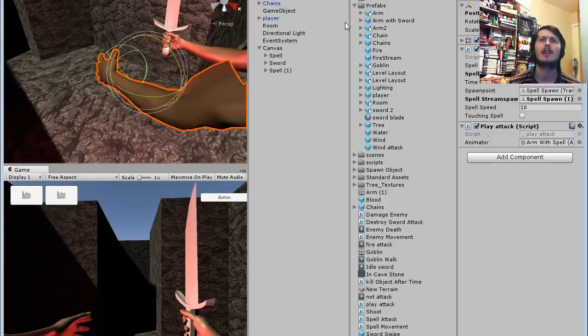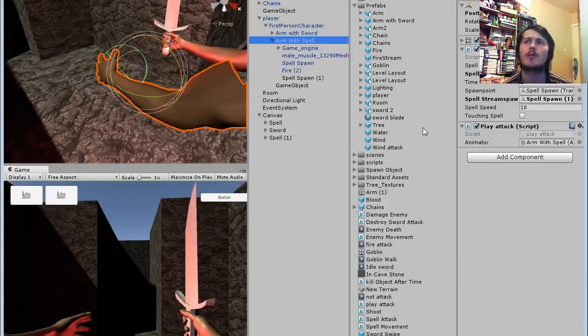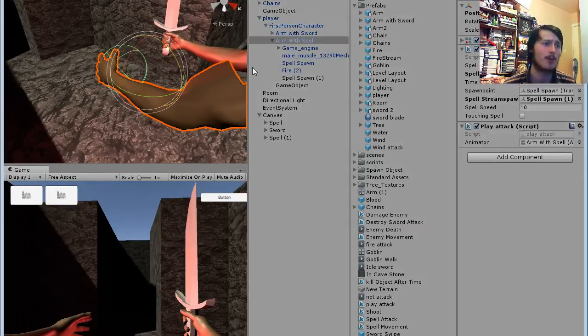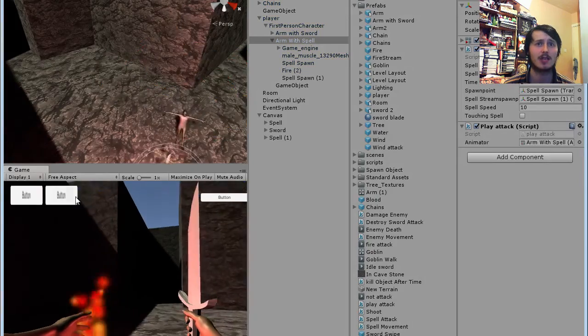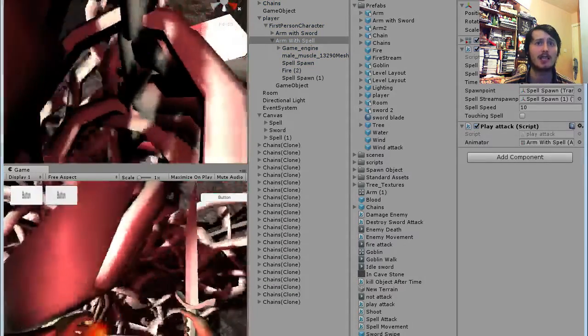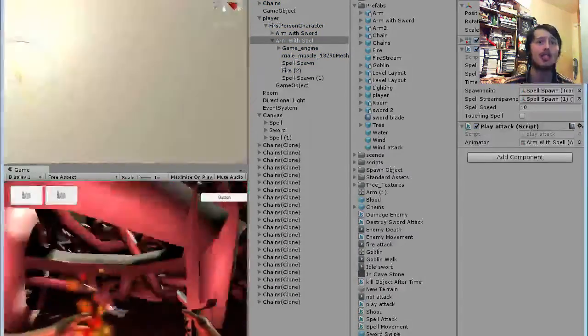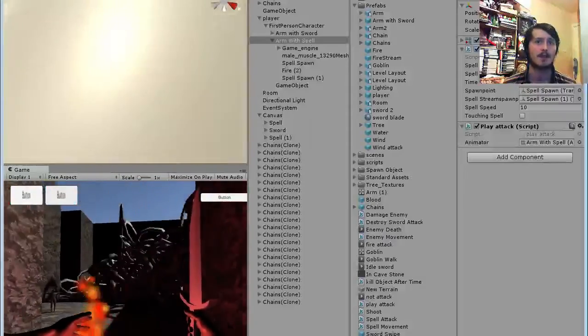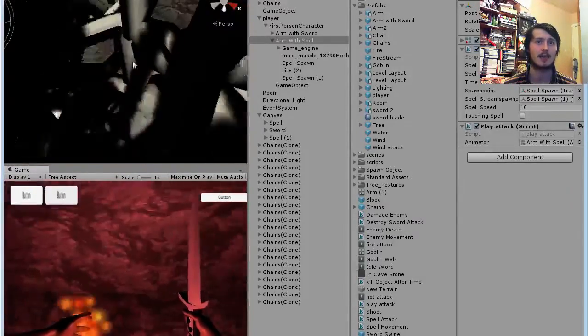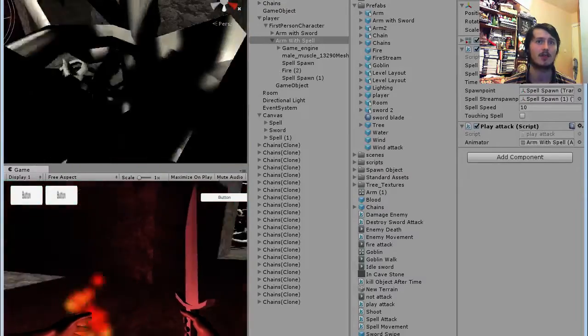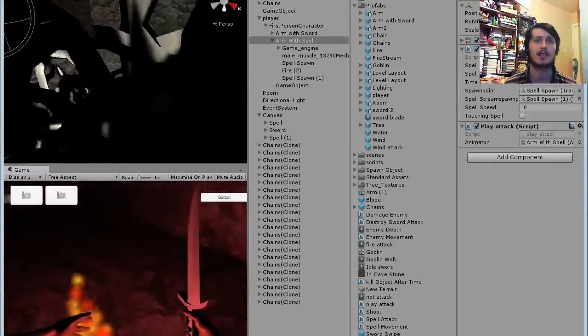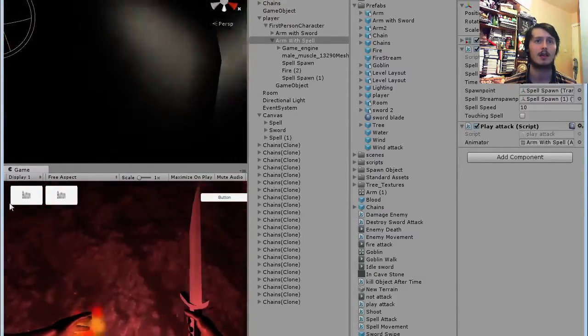But I can change what my player shoots as long as it has a rigid body, which nearly everything in the game does have. So right now I can shoot out, as you guys can see, chains, hundreds of them. Where's my mouse right now? My mouse is on the other screen, so I need to do like a 360. And now go.